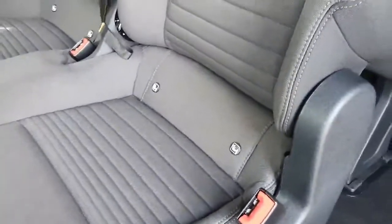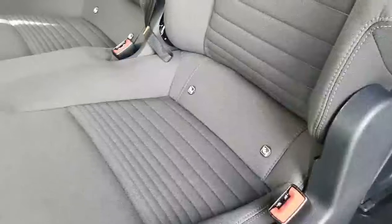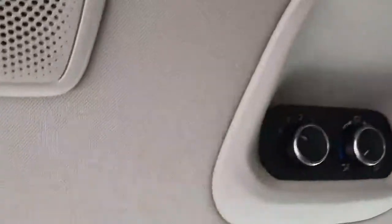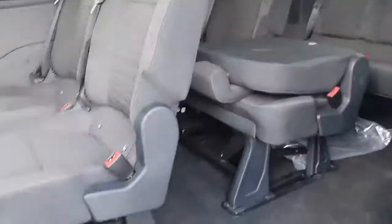You've got aircon, you've got your lights here, ISOFIX points — there are about four ISOFIX points at the back just to secure child seats. Two USB ports in there that you can charge your smartphones. You can adjust the temperature just up there. You have two little speakers and air vents at each individual seat.